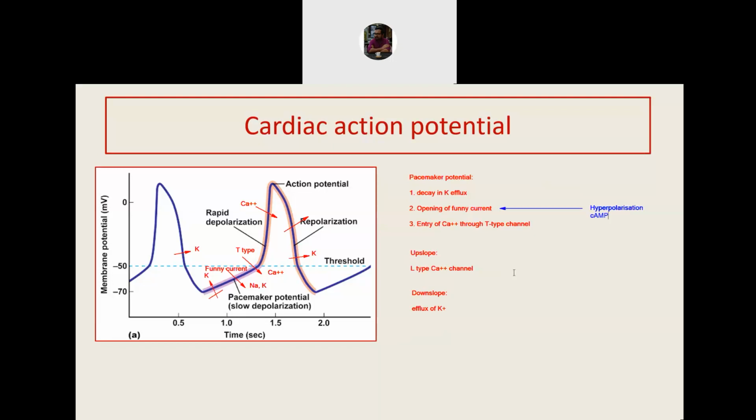Instead, if we block the calcium channel, there will be a tendency for calcium not to enter, and so there will be delay in the pacemaker potential. Since potassium is going out, blocking the potassium current only makes the action potential faster. It is opening the potassium channel that will make it slower. So I hope this is clear to everyone.